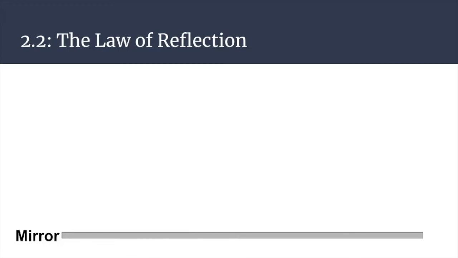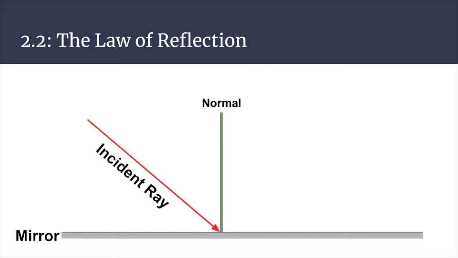Okay, so the law of reflection, if we have a flat mirror like this, if we have any mirror, as we're going to see, but let's not start off too complicated. If we just have a flat mirror, right, we draw our normal perpendicular to the mirror, right, 90 degrees. Okay, an incident ray is the ray that comes in. It's incident upon the surface, okay? And so the angle between that incident ray and the normal line, not between the ray and the mirror, between the ray and the normal line, is called the angle of incidence.